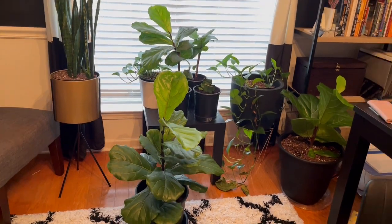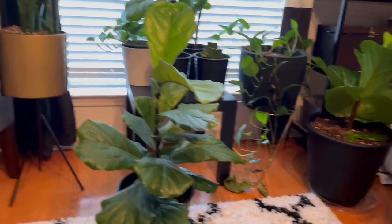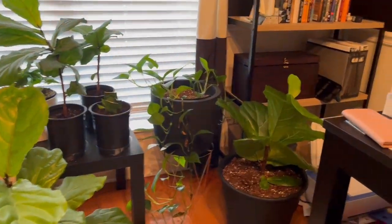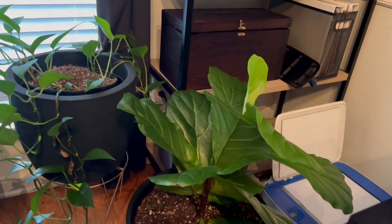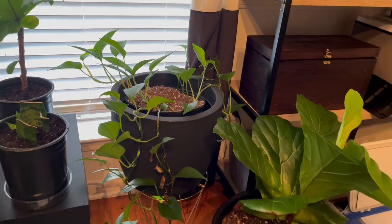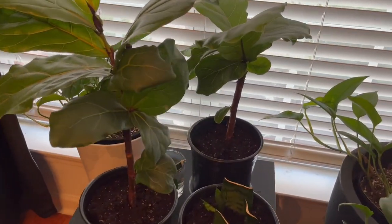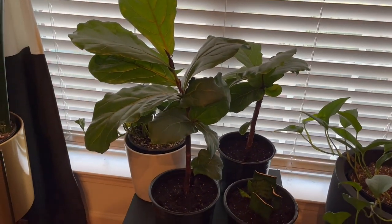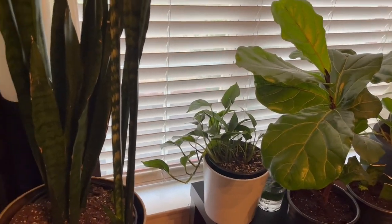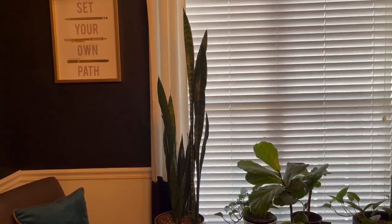All of my plants, mostly the figs, I do have two pothos plants, and I also propagated some snake plants, which I will talk about in another video. But these plants have kind of taken over my office. I never thought I would even be a plant person because I don't do well with taking care of living things, but I do enjoy the greenery and what they've added to our home.